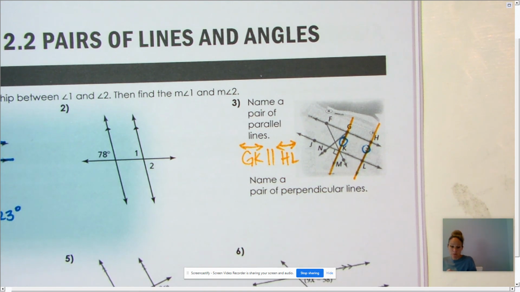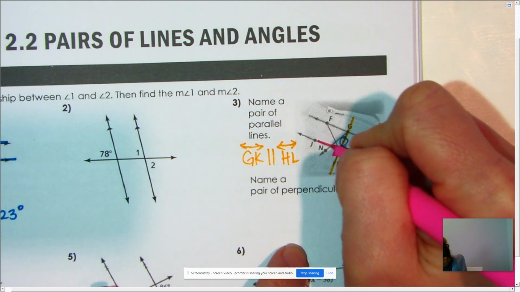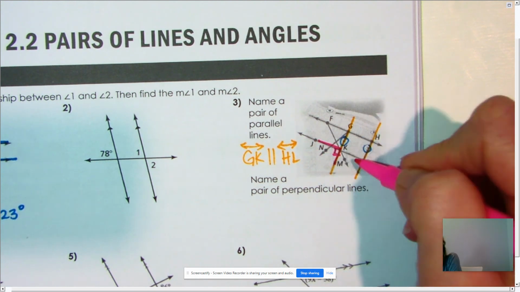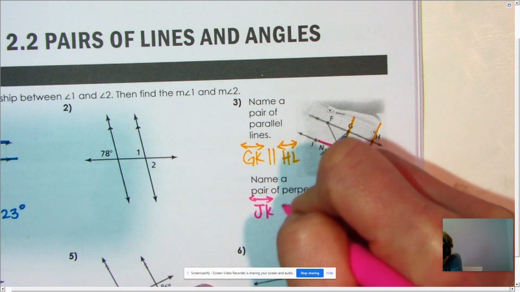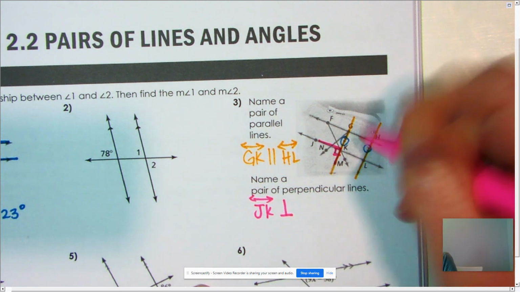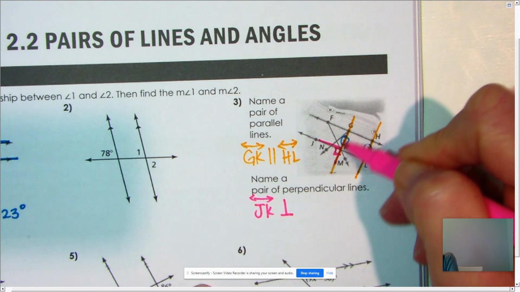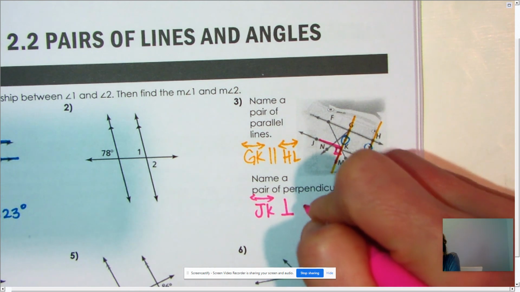And now I'm going to look for perpendicular lines. Well, that would be wherever this box is. So it would be this line and this line. Okay, well, this line is J to K, LOL, just kidding. And then it's perpendicular to, and again, don't say KM because this M is over here. We have to use this whole line, and the only letters we have to name it would be G and K.